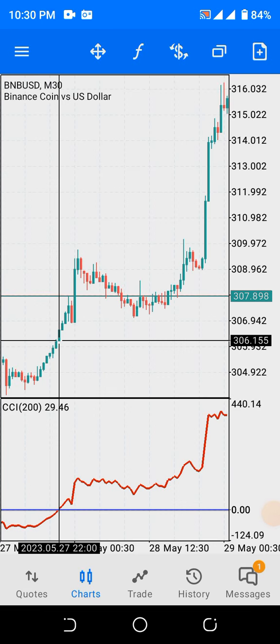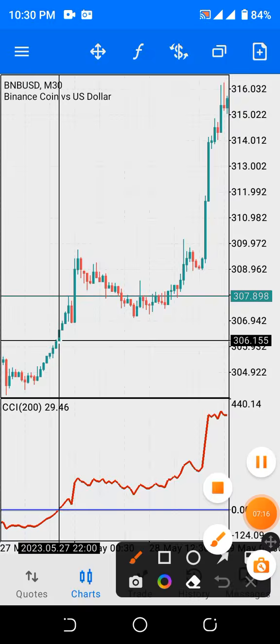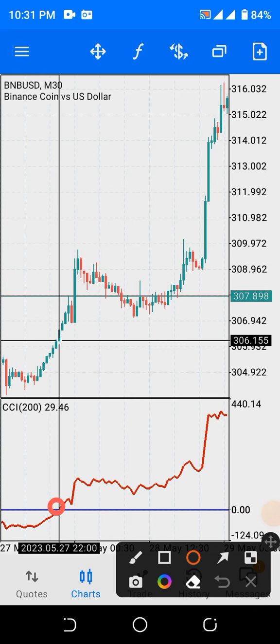Alright, like I said, I have been using this over and over and it keeps generating a lot of profit, so I decided to share it with you guys. So this is the point where the correction occurs. You need to do what? Make your buy entry at this point, and this is a huge profit. Like I said, when you are buying, your stop loss should be at the previous higher low. So this is a huge profit for you.